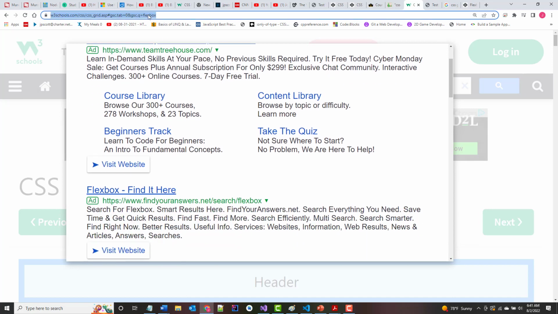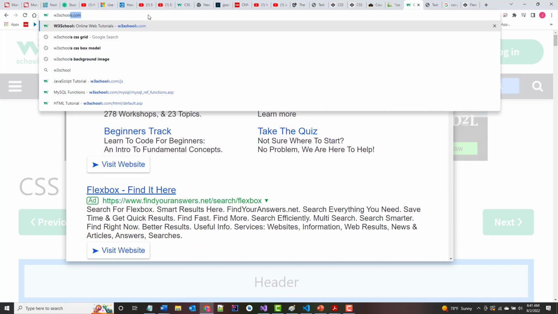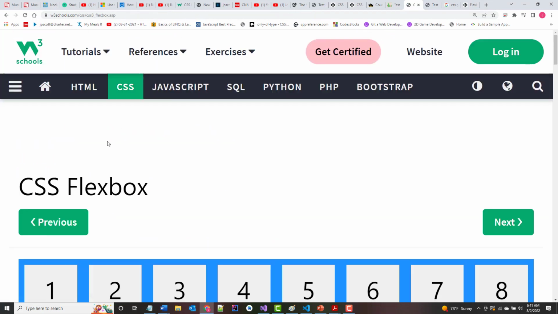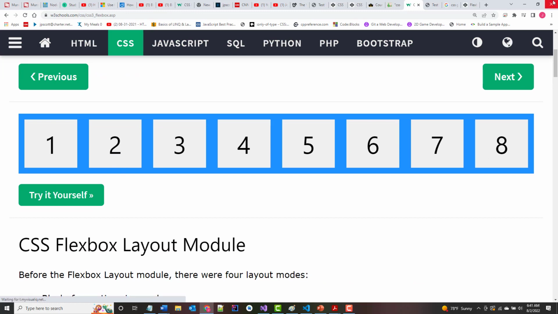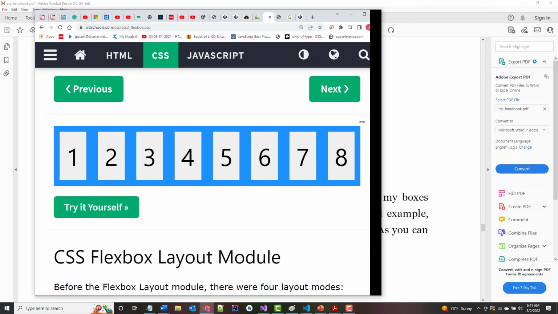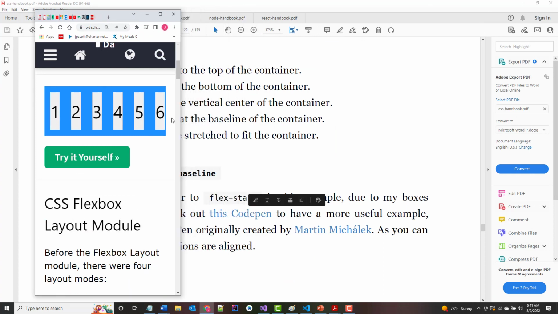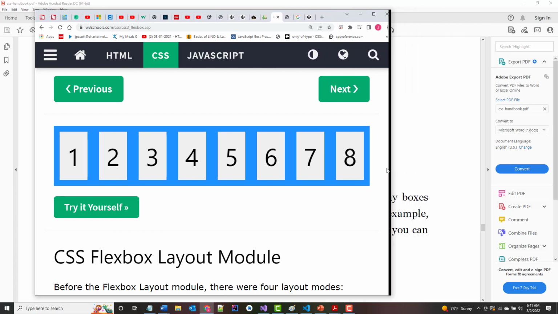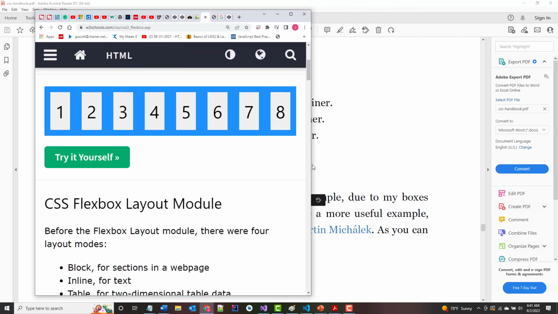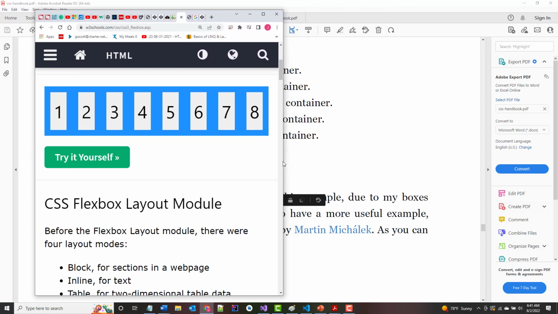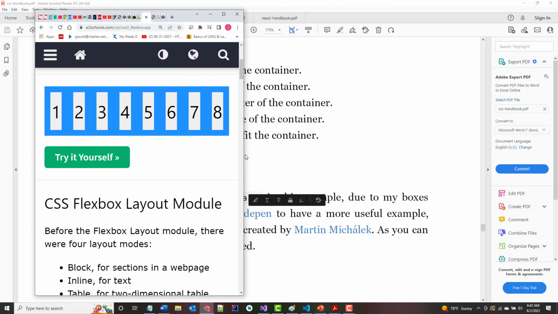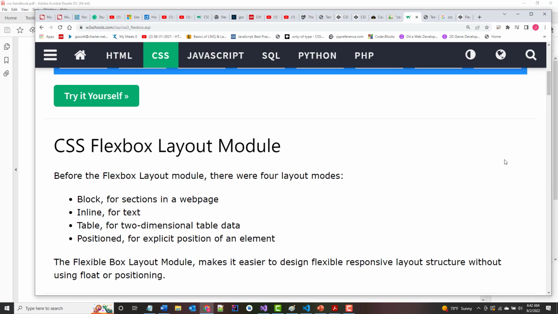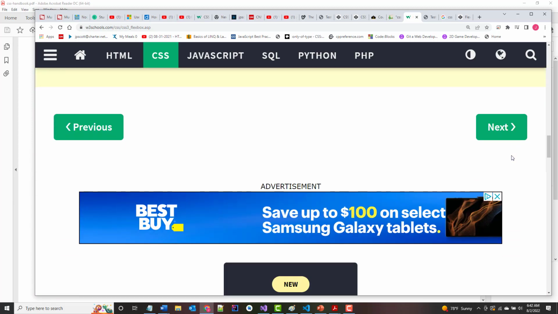All right, well, we'll do it this way. W3 Schools Flexbox. There it is. I guess it was CSS Flexbox. All right, so you start to see some of the stuff you can do with this. And you'll notice how when we're doing this, all of the widths of each one of these columns, okay, they're shrinking accordingly. When you get to a certain point where they can't fit anymore, all right, you see what happens. And they go through many examples that are in here.